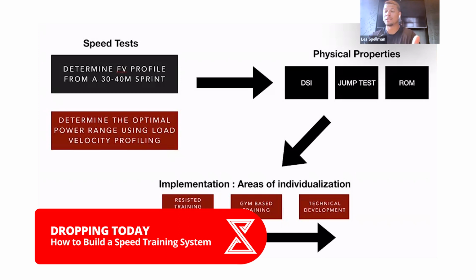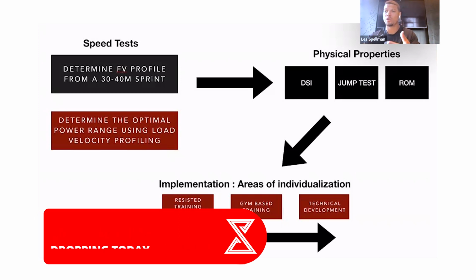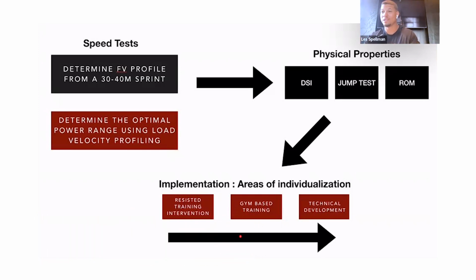Now, jump testing is going to tell us a lot about: are you powerful or are you reactive? What are the qualities that you're missing? So for example, if you are powerful and not reactive, that means you can't produce a fast enough ground contact as the speed increases. As the speeds get faster and faster, you're not able to continue to hit the ground and create impulse, so more force in less time as the speed increases, and you're essentially not reactive. So we're able to see those things.